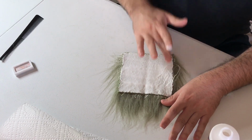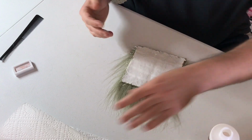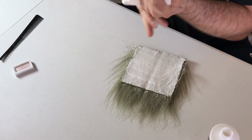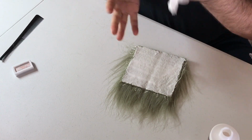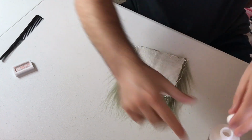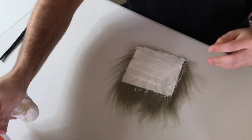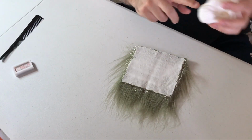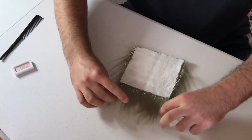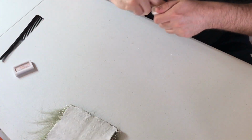So anyway, this is when your paper towel comes in handy. You can clean yourself up, and now you're going to have to let this glue cure. Typically I just let it go for about 24 hours. So obviously just do as many as you want to and let them sit overnight.